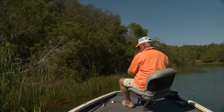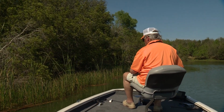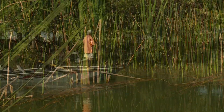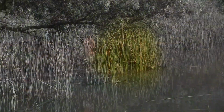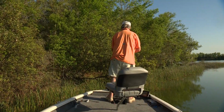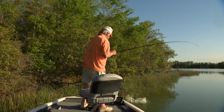You got cattails, and you got sparse spike rushes all through here. A lot of cover. Got a good bloom, a little bit off-colored water, but it hadn't really seemed to matter as far as the water clarity. Right there. I'm about 6 inches from him. See that fish right there moving? See those reeds right there shaking? There's one in there. You gotta wait and see what he's gonna do. No, there he is. I'm right on him. I got him.